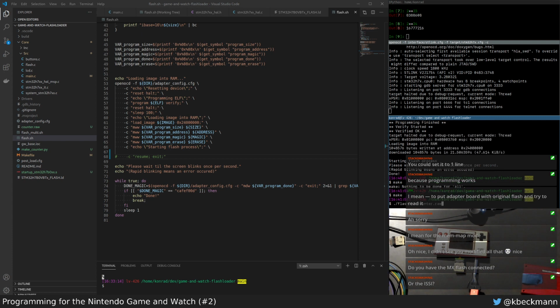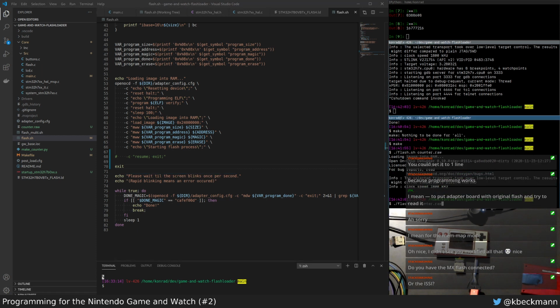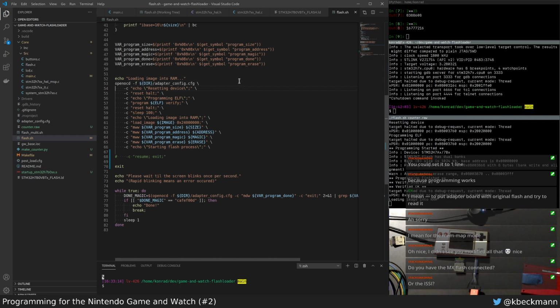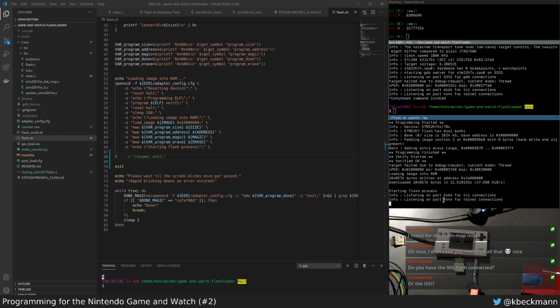So what I'm doing now is that I am running the script that will upload. It will upload everything. It will set the magic, it will set the address and so on, but it will not actually resume the CPU. So we can do that with the GDB. So that's what we're gonna do. So when this is done, we're gonna attach with the GDB and step through the code and see what happens.